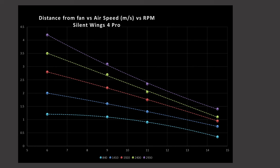It can be looked at a couple of key ways, but the most important for you, the buyer, is what size case do you actually plan on buying. The 6-inch mark is representative of small form factor cases that are still large enough for an air cooler with a front-to-back airflow pattern. Not the case design that sucks in air from the sides and then tries to get it out the top or the bottom, or sucks in from the bottom and blows it out the top. Those are more like a pressure scenario, meaning for those cases you want fans that are good at high pressure scenarios. The 6-inch mark is also representative of a short throw distance, meaning if you're going to put fans in the bottom of your case to blow towards your GPU, that would be representative of that 6-inch mark.